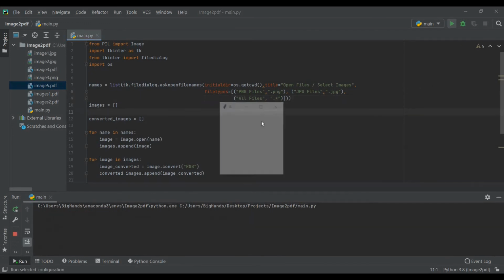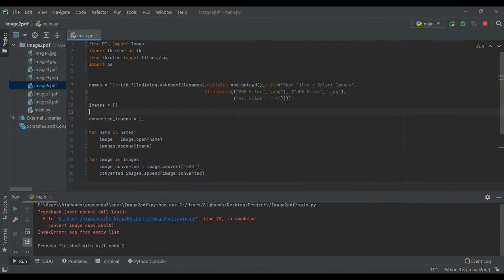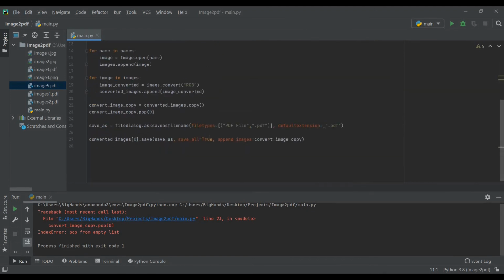So when we run this again, it will open on the same one, but it's different. We have used pwd, we have used getcwd. We can use some other working directory. Maybe you want to open from the images folder, or save it in some other folder. That's up to you.